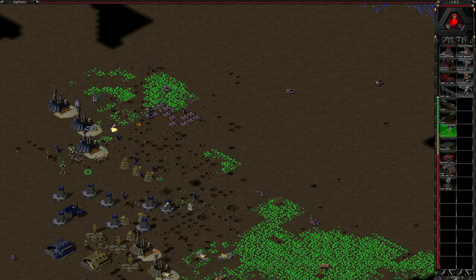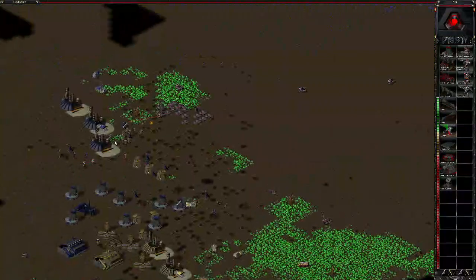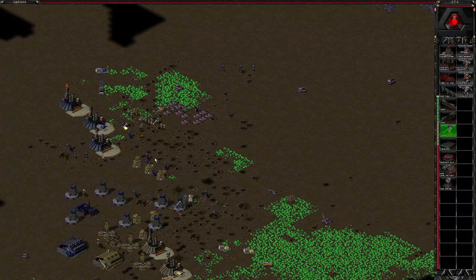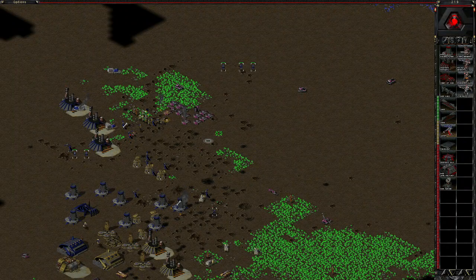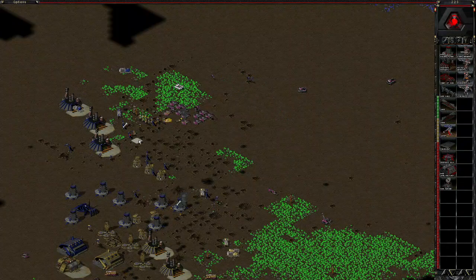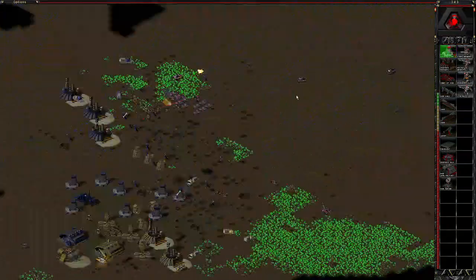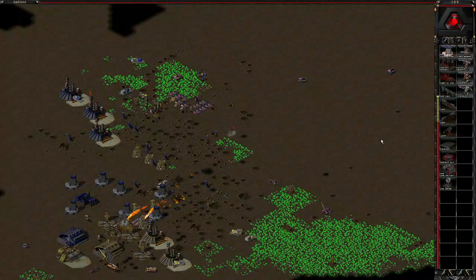Construction complete. Build. Structure complete. Two, three. Still just three. Construction complete. Three harvesters and probably more stuff. Man, he should be in a much better position than I am, really.